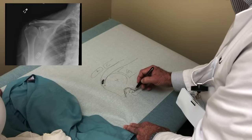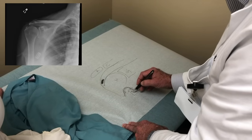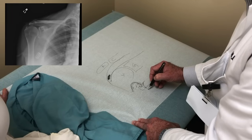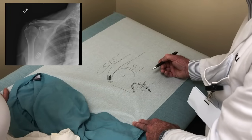If it's very superficial, sometimes we don't even need to repair the rotator cuff. But if the calcium deposit goes through four of the five layers or all the way down to the bone, then we're going to need to put some sort of anchoring device in the bone and repair your tendon as well.